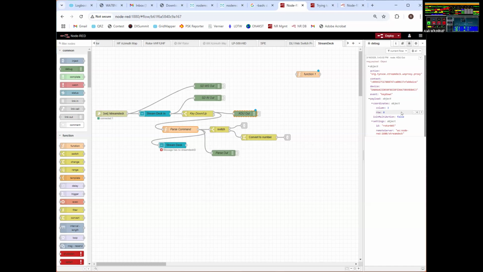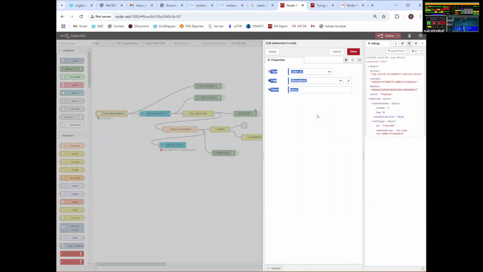That's exactly correct. Now, how do you do that? The hierarchy starts with the WebSocket path URL, and then below that are the button IDs.